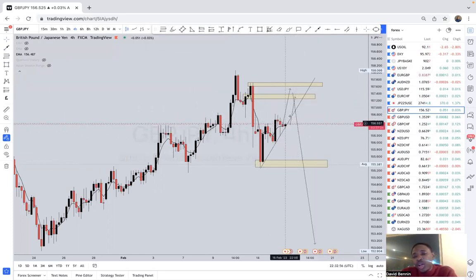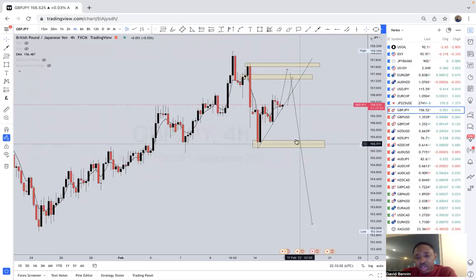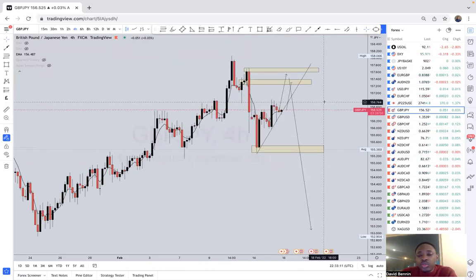And here you could add more position if you already sold here. And when it breaks this level, you can add more position. And if it breaks this level, you can add more position. But what you don't want to do is to start selling right now, right? You don't want to sell right now. We need some confirmation coming in before we would look for selling opportunities on this pair.